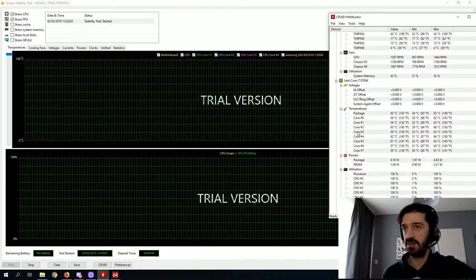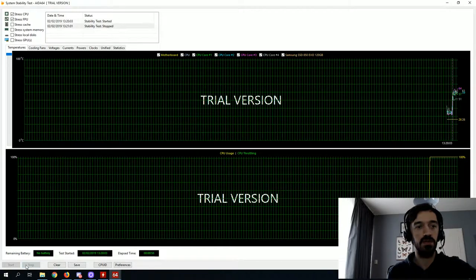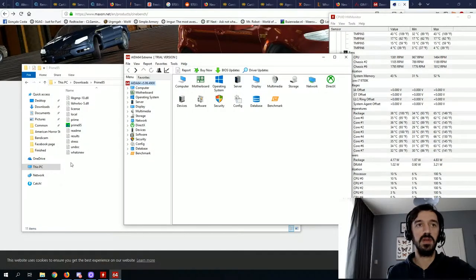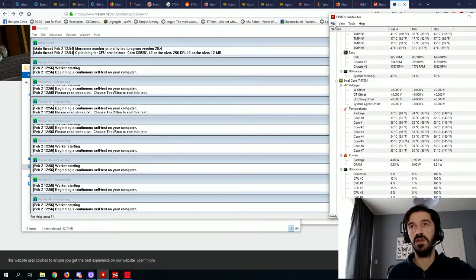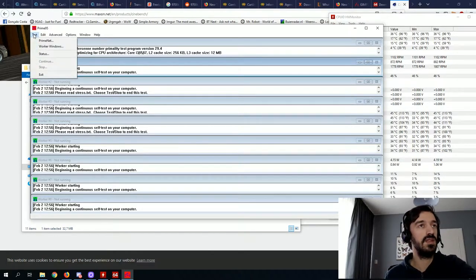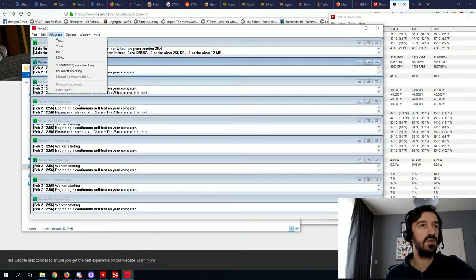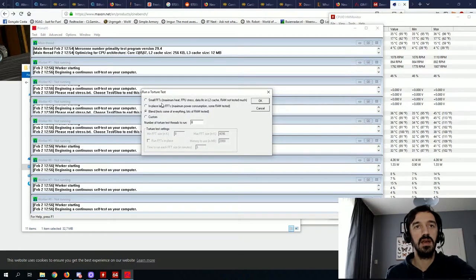But as you will see on the next test, which I will show you now, I will stop this one and I will go into Prime95. As you will see here, the temperatures will literally ramp up in some sort of workloads. And I have forgotten to do this, but you should clear your memory between tests because you don't want the max values from the previous test to be showing on the next test. And you'll not be sure where the max was if you leave it running and go do something else. So I will clear it. We remember that the temperatures were around the 65 mark. And anyway, now you will see on Prime95, you can just go to options, torture test, and it has different tests.